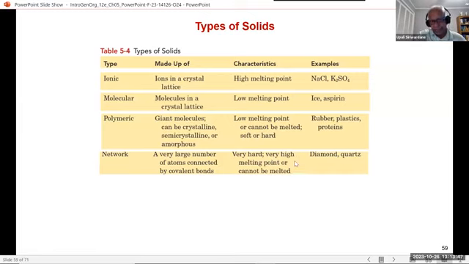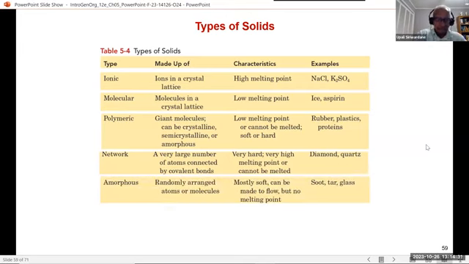We use it to cut many other solids using diamond. Quartz is a silicon and oxygen compound that is found in gems. Diamond is also considered a gem. Graphite is also a network solid. It has carbons in hexagonal arrangement with layers. It's different from diamond, but it is a network. Most of the gems are network.